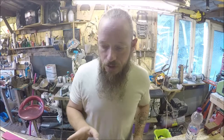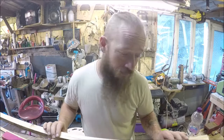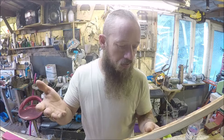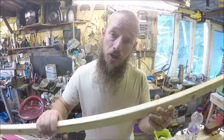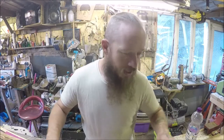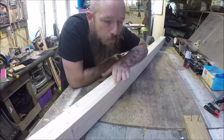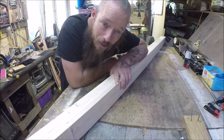This is the problem I've got with my saw. I mean, this is just ply. It's pine, so it's really soft. But I don't know if you can see the depth of that there. I'll go up about a quarter of an inch, run it through, and then go up another quarter of an inch, run that through, and then turn it over, drop it down a quarter of an inch, run that through. Spin it around, it makes me want to beat myself over the head with this. So I didn't want to, but I've had to do it. The cardinal sin of going and buying timber.